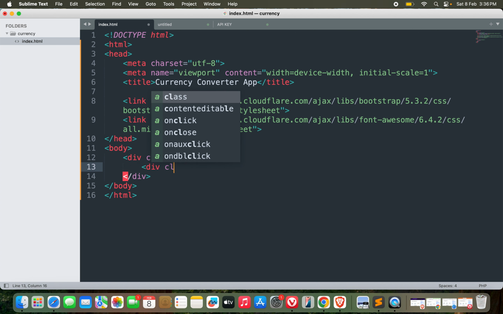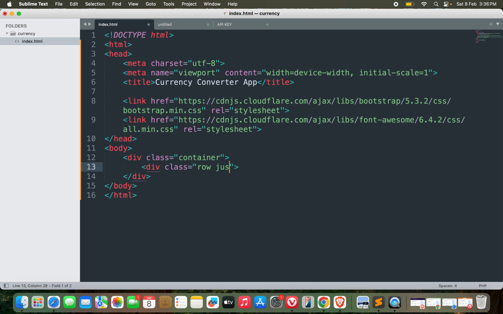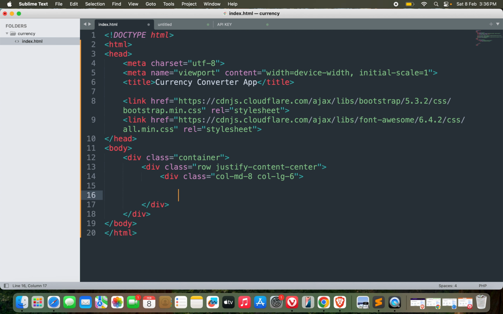And inside it, let's give it a row with justify content center. Let's go with col-md-8, col-lg-6. It will have a card inside it with border 0, rounded 4. I'll give it a glass card so that I can add more CSS to it. Glow hover scale.